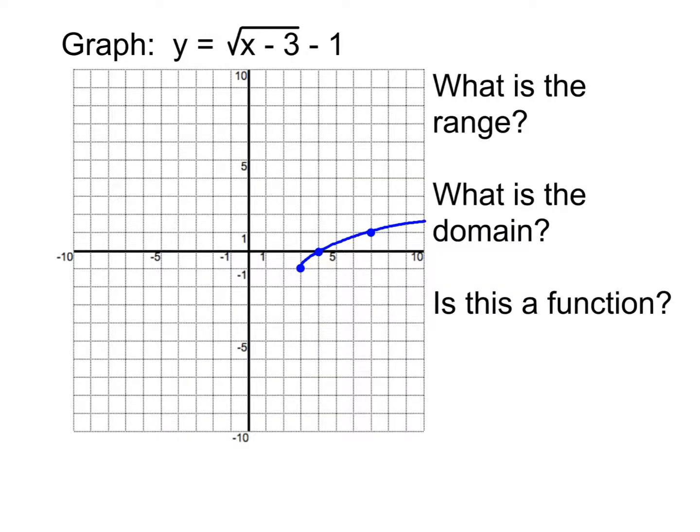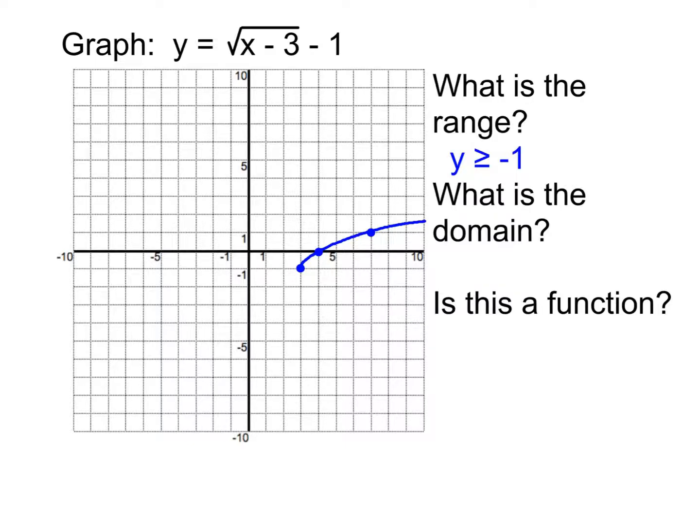All right, now we can start answering the questions down the side. What is the range here? First of all, for range, does it deal with x or y? It is the y. And so it's going to be y is what? Greater than or less than? Greater. Yep. And it's going to be greater than or equal to what number? -1, because that's as low as it goes. Because remember, range is dealing with y values, so I'm looking to see how low does it go there.